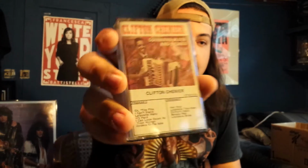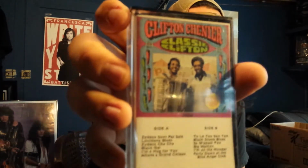And then these next two are pretty cool. The first time I've ever seen any of his music in the wild. I've heard of him and listened to some of his stuff on YouTube, but to find these for $1 a piece, it is Clifton Chenier. The reason I found out about him is because Rory Gallagher said he was one of his favorite musicians, and he actually wrote a song about him called The King of Zydeco on his last album, Fresh Evidence. I'll leave a link to that down below. It's a pretty good song. But anyway, this is Louisiana Blues and Zydeco. And then we got Classic Clifton, which is just a compilation, I think.